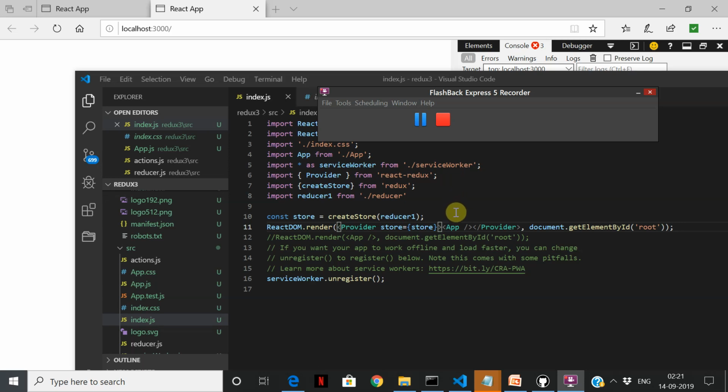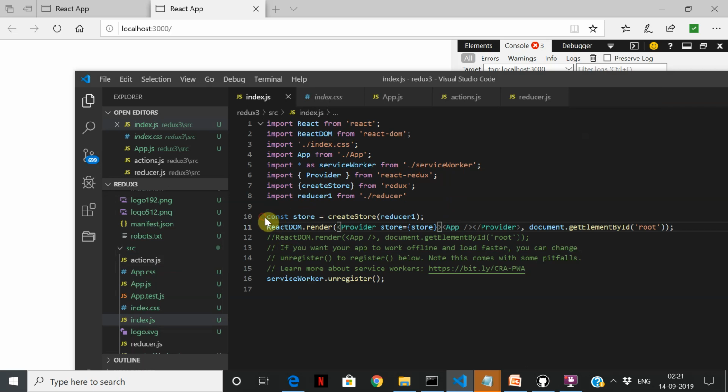Let us look at the Redux store that we were building. First, in the index.js, we create a store and pass the reducer, and then we need to pass the store as a provider context to the app. I just gave it a name, reducer, here. We have already seen the action, the reducer, and the provider. Now we need to pass this provider with the store.